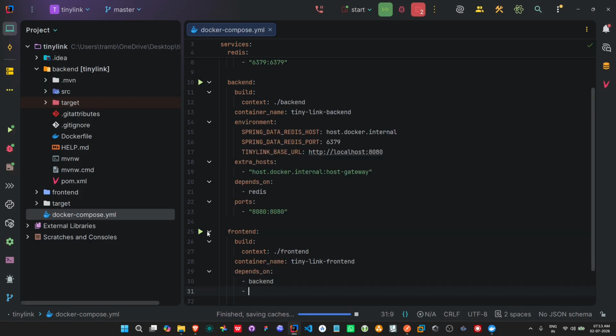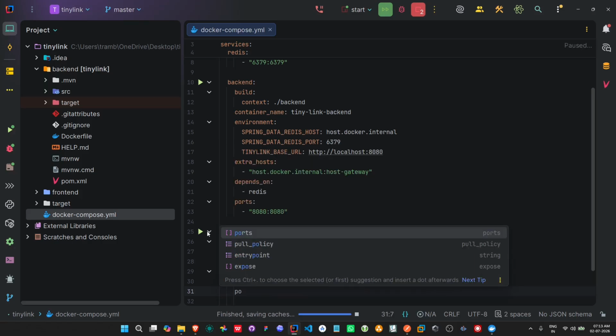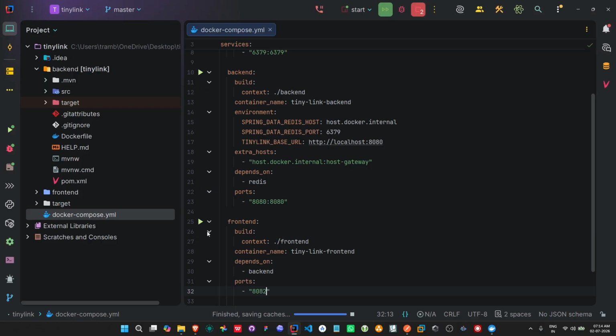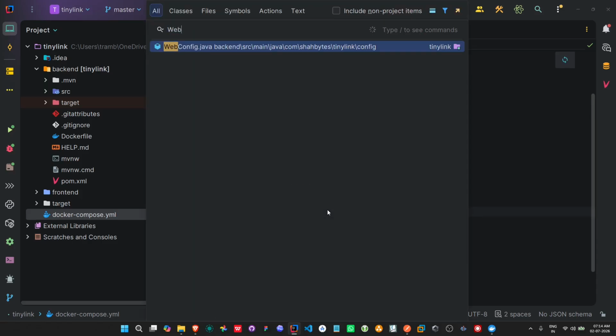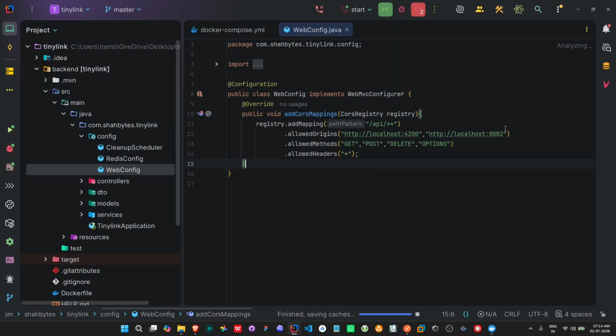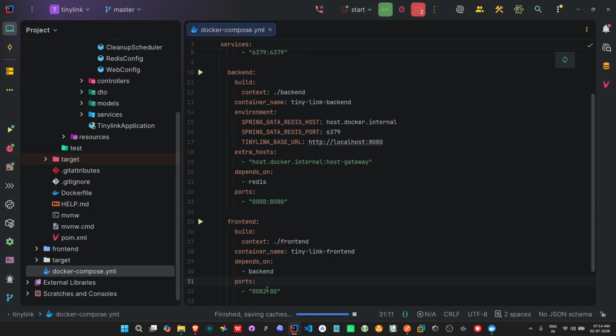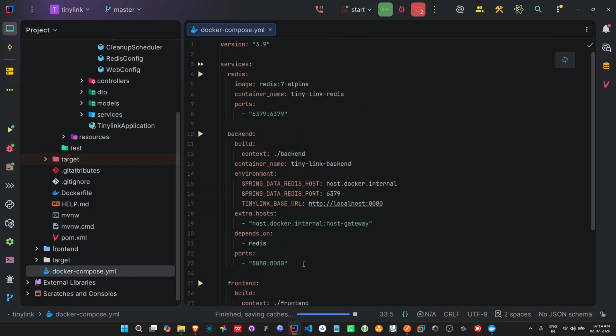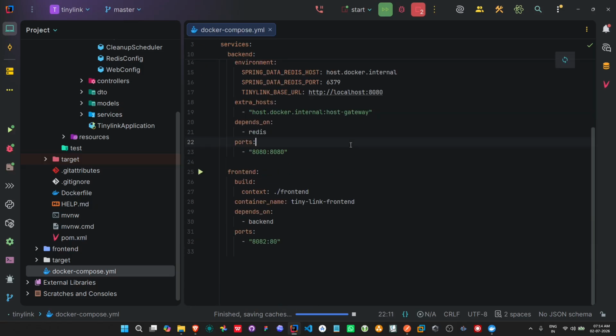And let's also expose ports. Because we already added 8082, right? If you remember, inside our web config, we added this 8082. So yeah, we can show it on 8082. Then it's fine. Okay, this is done.